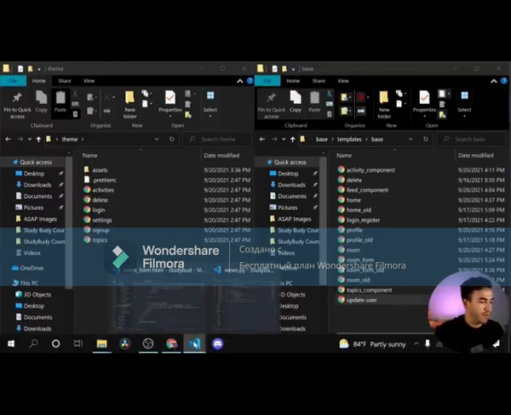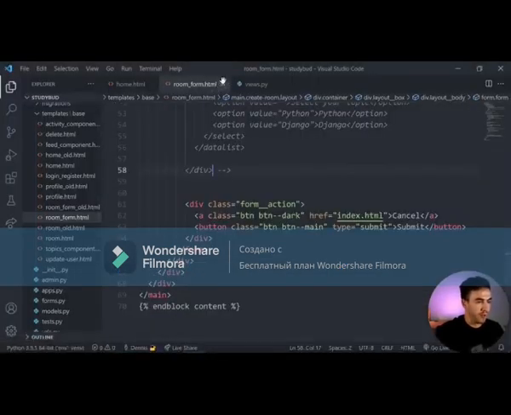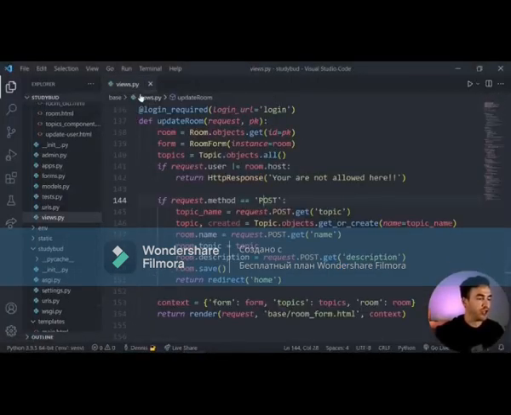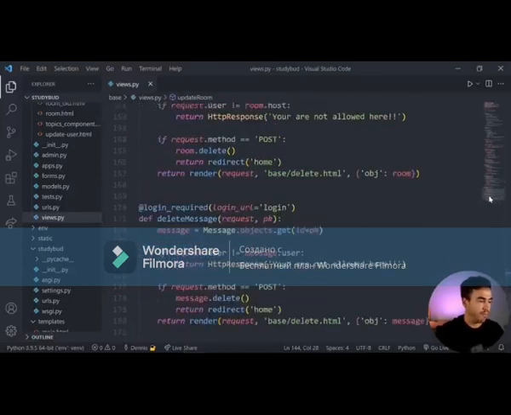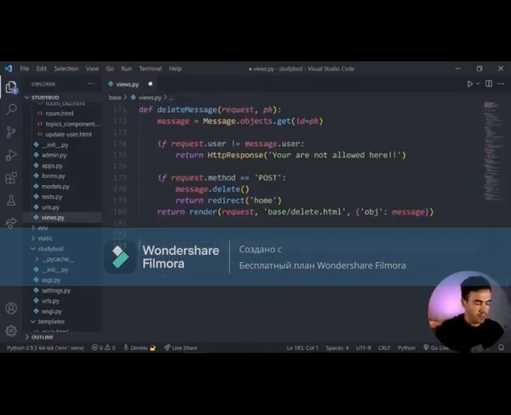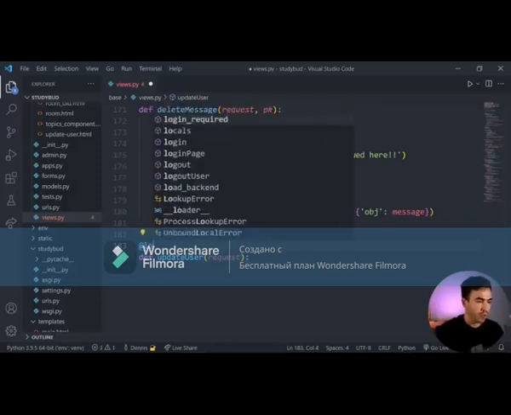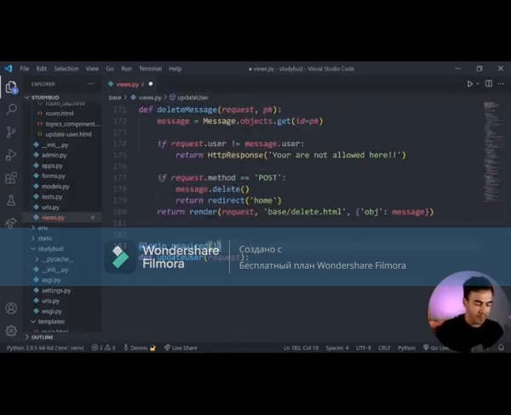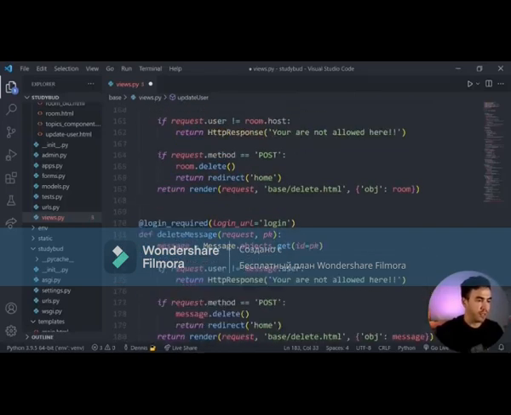Okay, so now we want to create a view for this. So this is going to be a completely new page. So we're not going to be changing content out. We'll just be building it for the first time. We'll go down here. Let's create a function-based view called update user. Pass in request. I also want to make sure this view right here is restricted, so you shouldn't be able to update a view if you're not logged in. We'll just do login required, and then we'll set the login URL, and that's going to login. Let's see, how did I set that? Yeah, so we set the login URL to login.